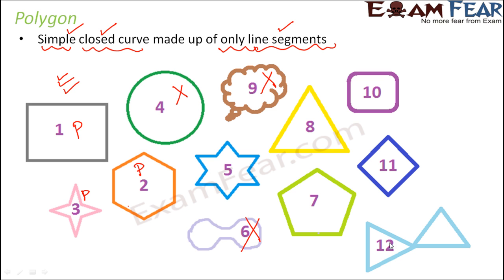Now, let us look at number twelve. Now, number twelve is a closed curve. Yes, it is also made up of line segments because these are lines one, two, three, four, five, six. But I say that it is still not a polygon. Why? Because it is not a simple curve. Because the curve is crossing over itself. The curve intersects itself. Therefore, this is not a simple curve and therefore this is not a polygon.